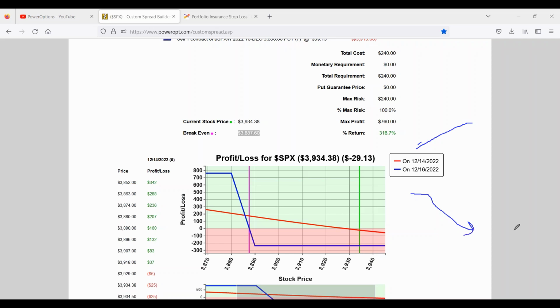Or, as we've shown in the past, when you start seeing bearish sell or very bearish sell warnings on the Power Options Market Sentiment tool, that's when we'll usually start to protect our bullish positions, add insurance to them, close bullish spread positions that are at a profit, and then maybe look to convert some of the spread portion of our portfolio to bearish spread positions.